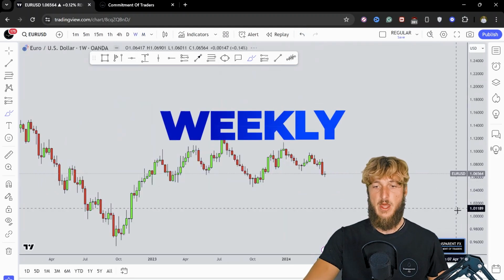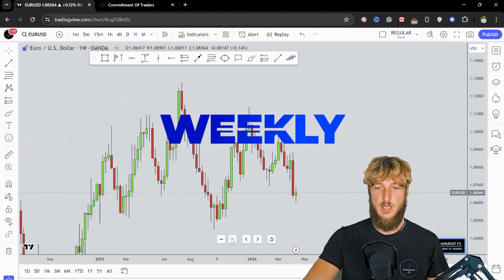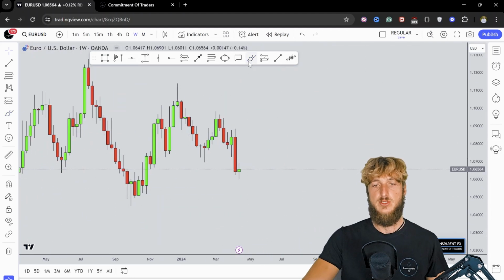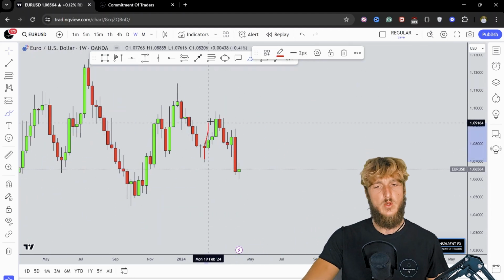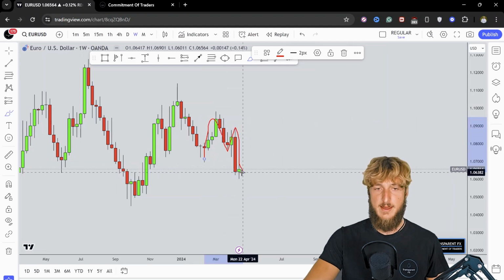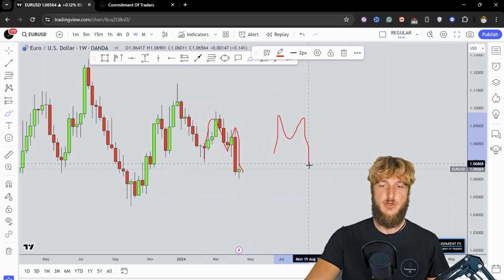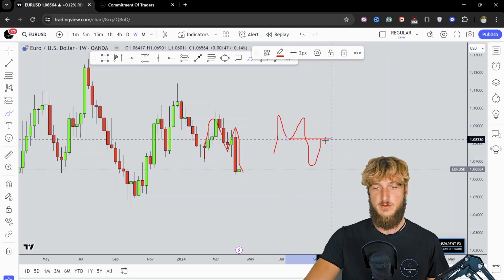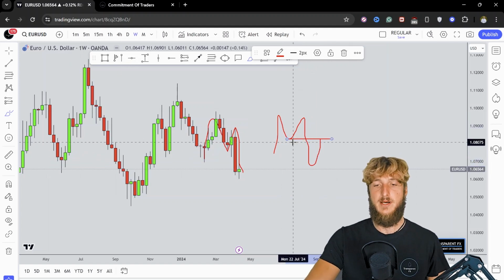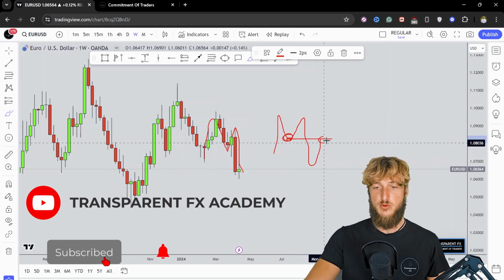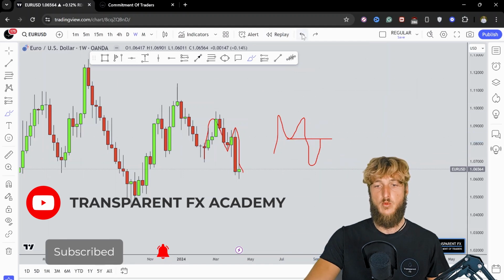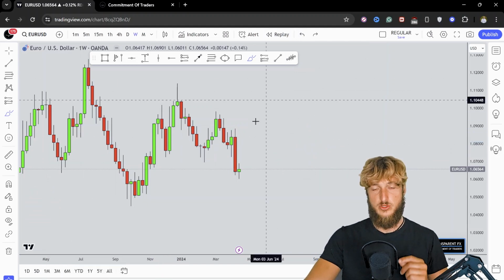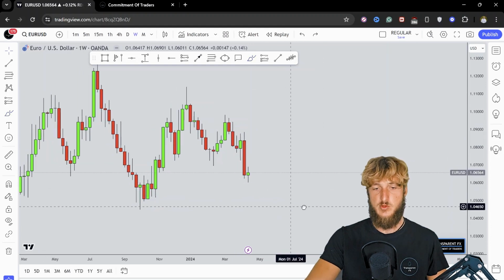Now, let's drop down on the weekly time frame and see what we have. Well, from a weekly standpoint, the situation is quite clear as well. We can notice how the market has just created this M pattern, and in general, after the creation of an M pattern, what you would expect is a rejection to the upside for the market to go and complete the M pattern at the neckline, so the previous support turned resistance from a weekly standpoint. So also here on the weekly time frame, everything seems quite bullish.